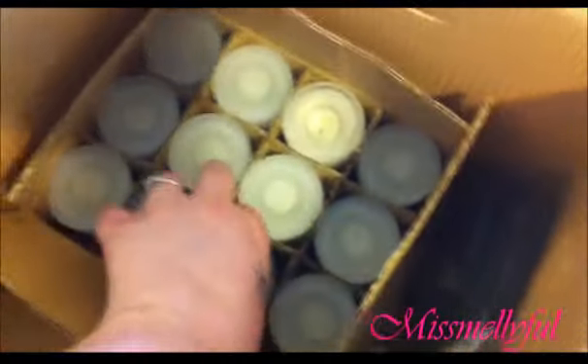Then we have our cake bags — I'll show you one. This is what they look like, with 'compliments of the bride and groom.' You just open it, it's just a little cake bag. Also, these are our guest gifts — I think I might have shown you these already, they're just little candles. Then we have the plates for our centerpieces and the flowers for our centerpieces.